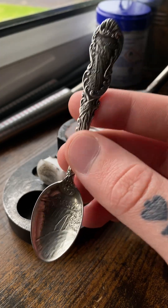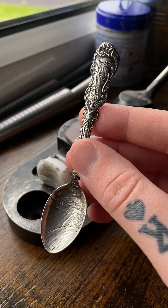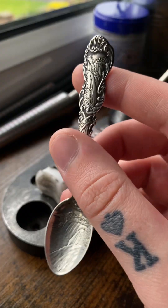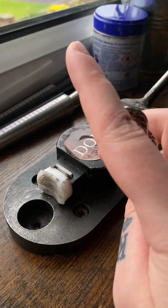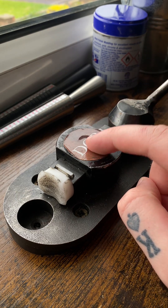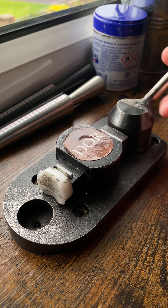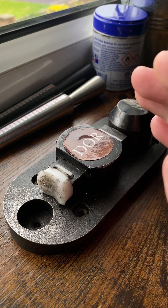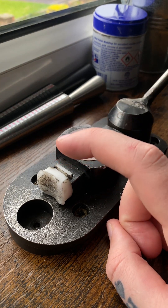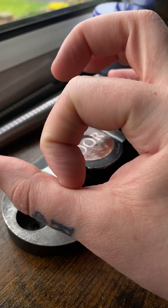Let me give you some steps on how to make a sterling silver spoon ring — or silver plated or stainless steel. Grab yourself a teaspoon. If you do have sterling silver, your fingers won't be turning green when you wear it as a ring. I don't make rings without the ring bender — my job is to make loads of rings and get them sold. I have this one; it costs £250 from Pepe Tools. You can always buy extra pieces and extra gauges to bend the spoon handle around.